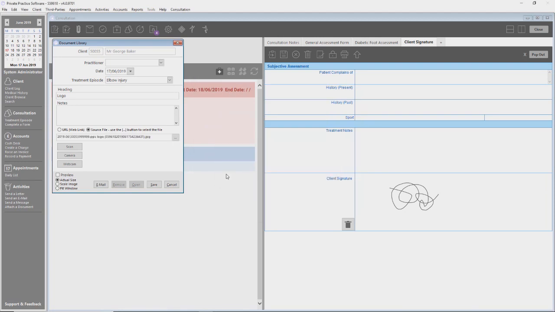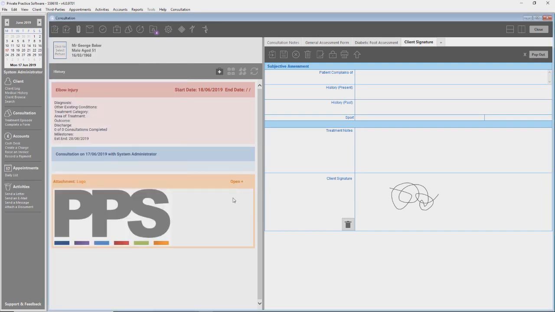So it will back it up within PPS. So you don't need to keep a local copy of that file as well. And you'll see everything's going into my history for me now. So I've got a previous history of everything there and it will save it for me, as I say. So it will back it all up within the clinical notes screen rather than me having to have anything saved outside of PPS. Going back to the top screen again, fourth icon along, so just adjacent to attaching a document, we've got send a letter.